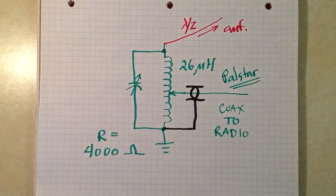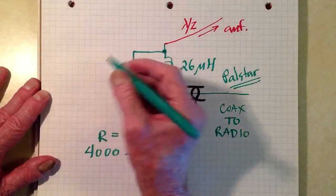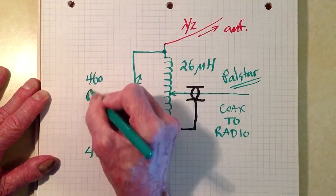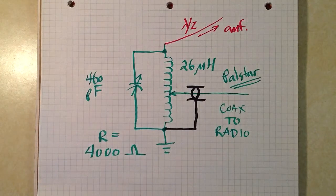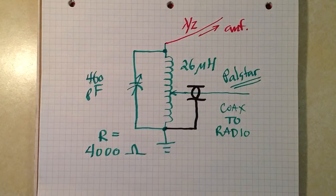A transmitting grade variable capacitor is connected across that coil, and it has to be a transmitting grade capacitor because the high voltage that will be caused by this high impedance would arc over even at a low power level on a receiving variable. So I found a variable capacitor also available from Palstar that has a maximum capacitance somewhere in the order of 460 picofarads. Now this roller inductor is $159, and that thing's $149, so this bugger ain't cheap, but they're good and rugged components. I built it in a nice shielded weather-sealed container so that it would be able to withstand the conditions out there.